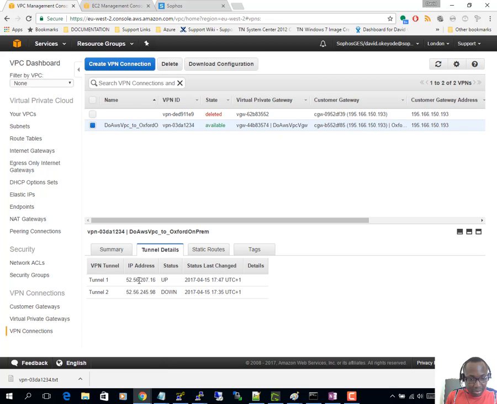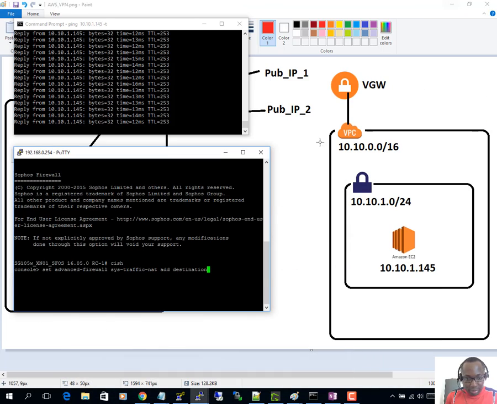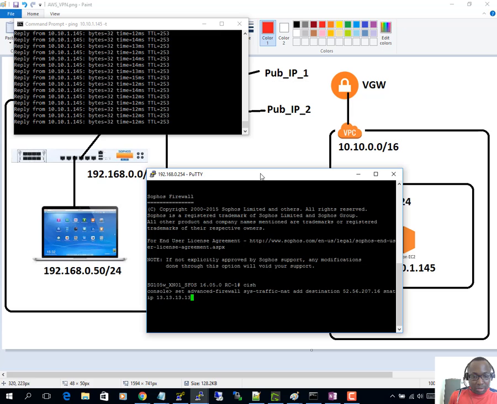You can see the tunnel that's up, this first one. I want to take the IP address. I basically want to confuse the routing a bit, confuse the traffic flow. So I'll use the IP 13.13.13.13. I want to confuse that a bit and then see what happens. Let me make sure I have the right one and then run that. And let's see what happens.